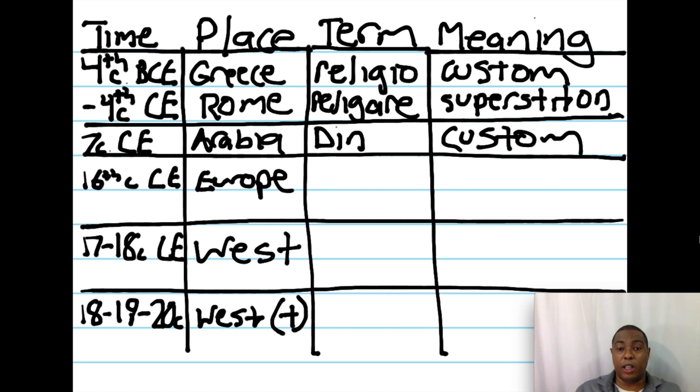This all probably seems pretty well and good. But we should also note that in times that's closer to our own, like the 16th century in Europe, we get to see that religion, as it appears in our own English language, means something a little different than both what we see in the 4th century and also what we see in our own time today. In 16th century Europe, what becomes of extreme importance is the distinction between Catholic and Protestant.